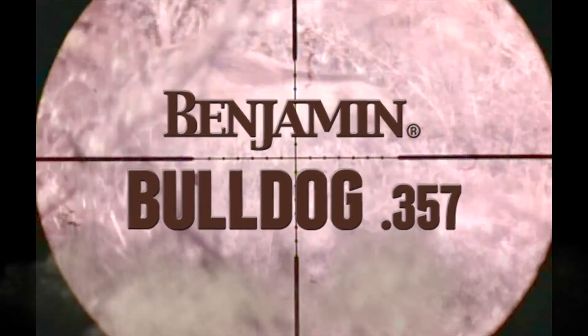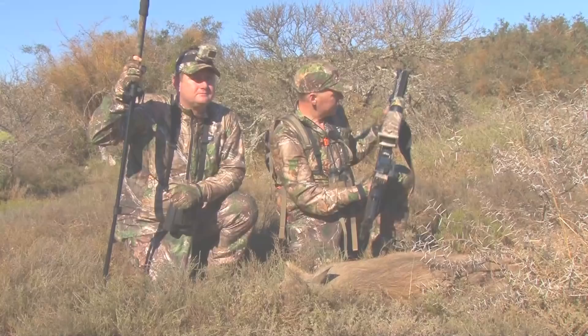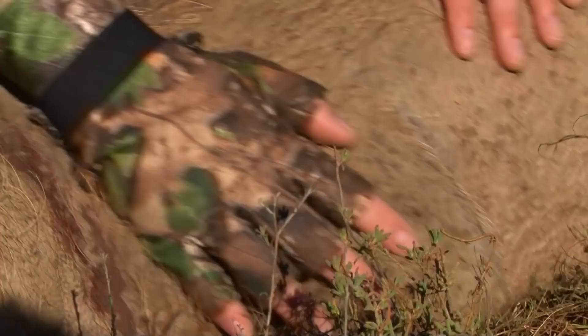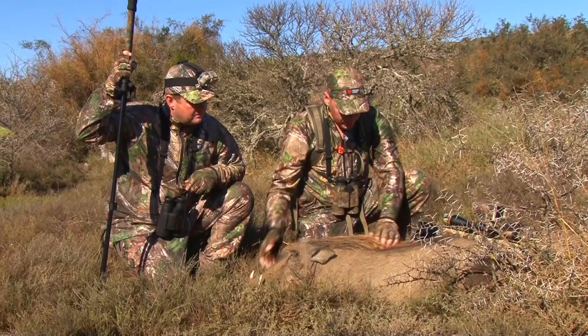So Gavin, that's a nice little female. Beautiful. How old would you say this one is? About four or five years old. Nice little tusks — decent tusks on it. And you can see some blood out of the nose, so we know it's got a lung shot. Try and find the entry — here — perfect. Straight through the front shoulder, straight into the vitals.